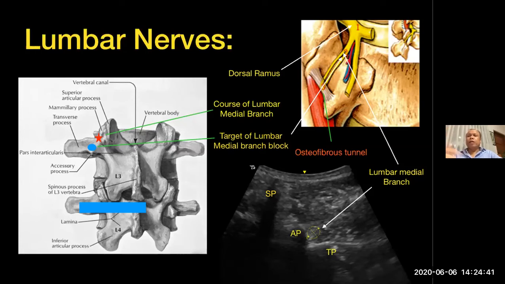So you can also change your probe position. As I've said, it is not totally symmetrical, so you can do it oblique, or you can do a tilt, or you can do a heel-toe pattern, just to be able to highlight the area that you would like to see. Not necessarily all those areas of the transverse process and spinous process altogether, but you just have to see the area that you are targeting in the middle, which is the facet joint at the mammillary process.